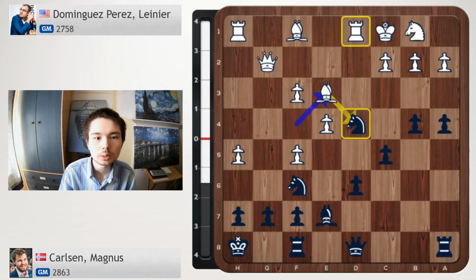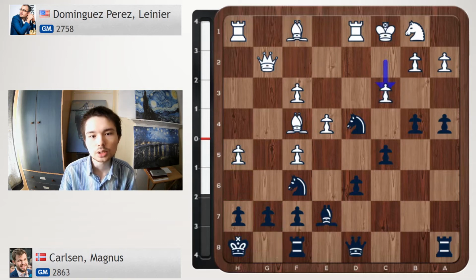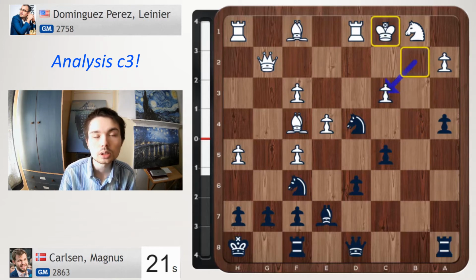And here bishop e3 was played. Dominguez misses a chance. But it's a very weird chance. You don't normally think about it because c3, this is the move he missed. Now why didn't he think about it? Because after take, a good move is to take with a pawn. But then you're exposing your king.